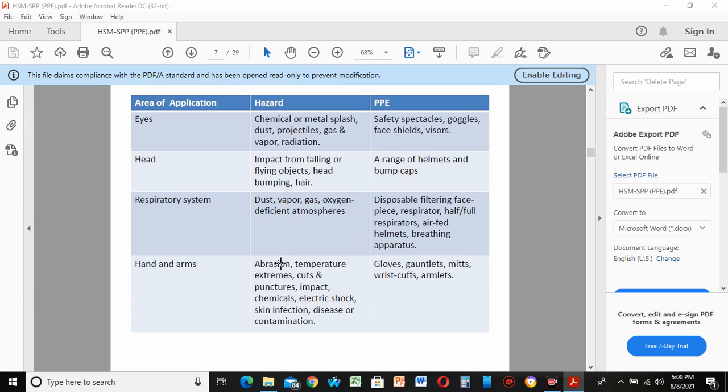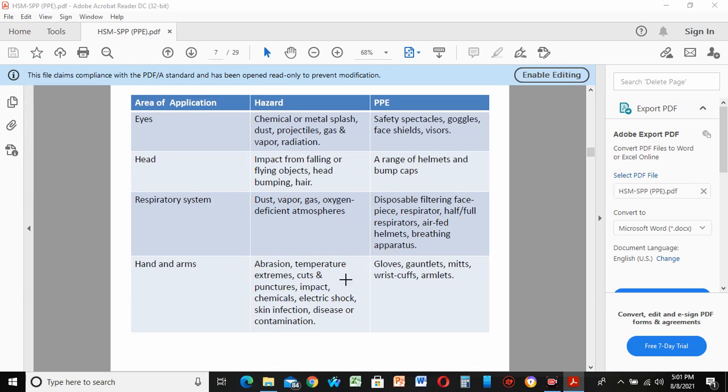Respiratory system: we have dusts or vapors, gases, oxygen deficient atmospheres, basically where you get in an environment where the air is thin, so thin that you can't breathe properly. What do we use? We use disposable filtering face masks. These are what people call dust masks, right? We have respirators, half and full respirators, air-fed helmets, breathing apparatus, and the like.